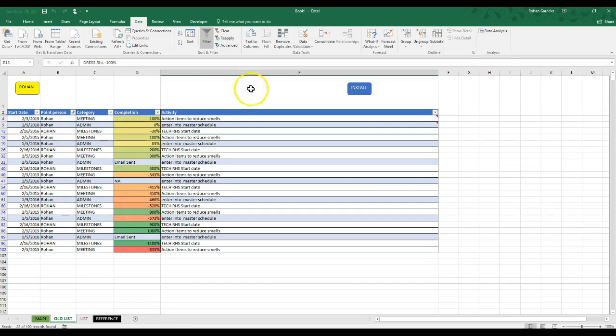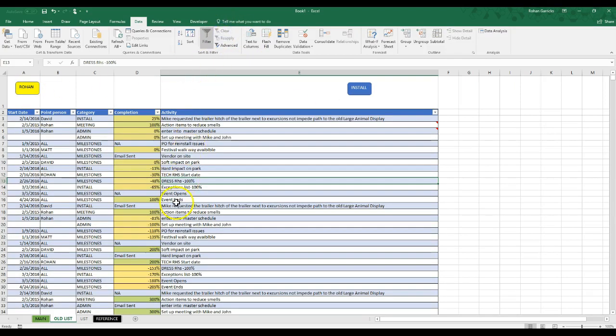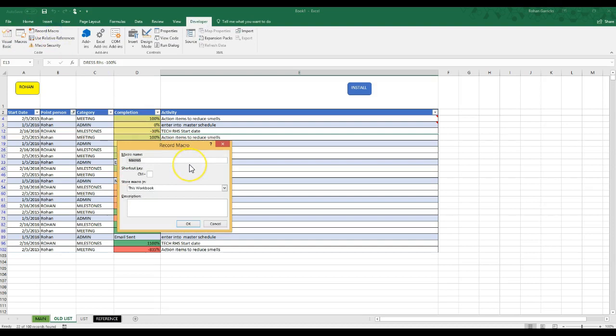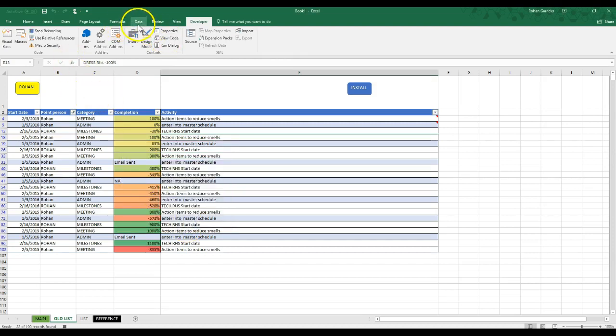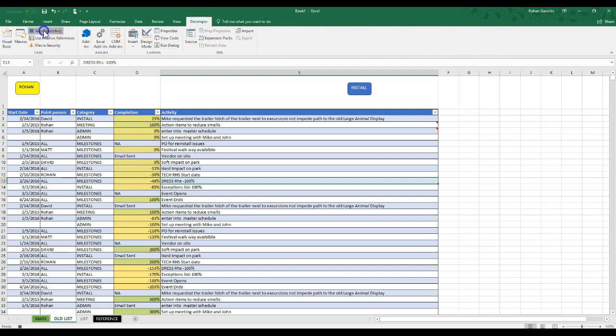Now, a common thing that you're going to do, you're going to always be clearing all. You may be going from that to that, and you want to be able to clear all. So, let's record a macro for clearing all. You go developer, record macro, you're going to name it ClearAll, it doesn't allow you to put a space. All your macro is going to do is clear all. And that's it. So then you go back to the developer tab, stop recording. Now you have the clear all macro recorded.